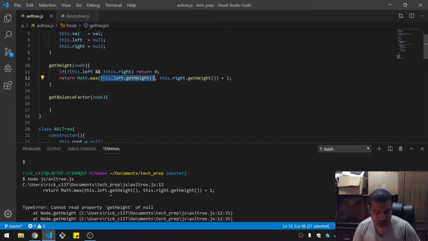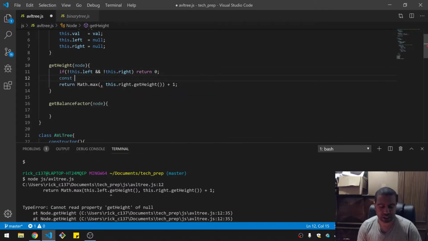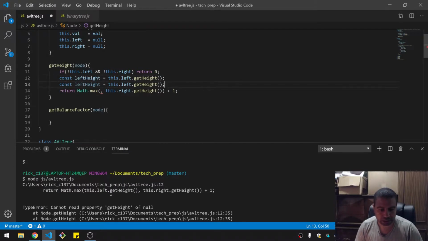Okay, so let me break this down a little bit more. So const leftHeight, and this is going to be rightHeight, except I'm going to take into consideration whether left and right exist. So this.right, if you do, give you the height, else give you 0.